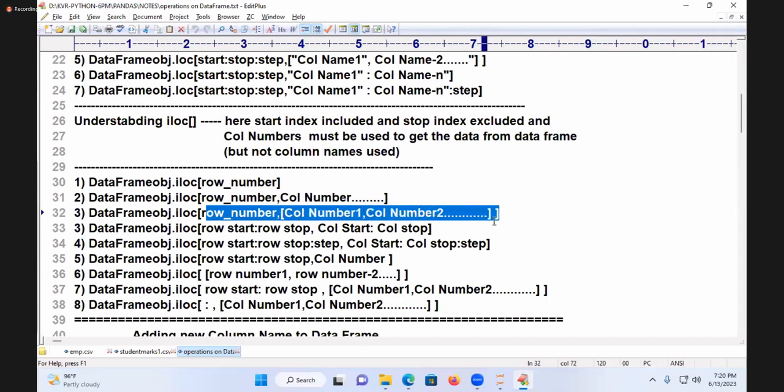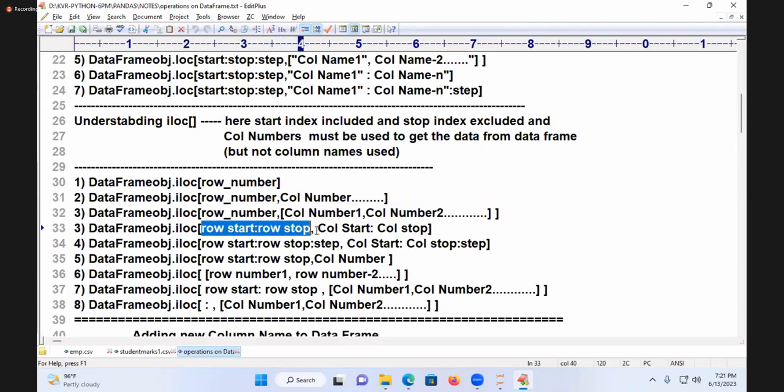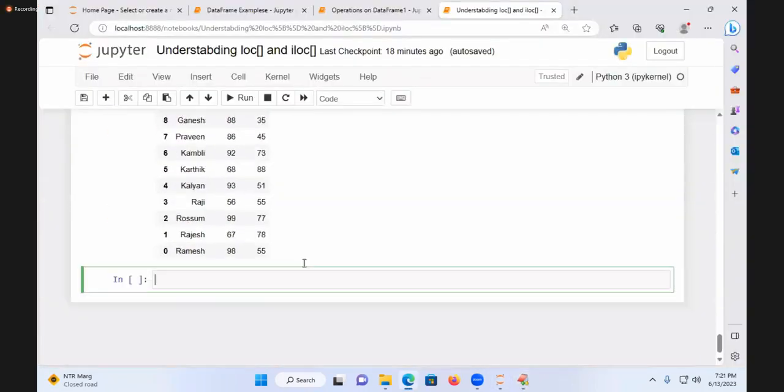We have done it. So yes, ma, Sri Vidya, I will upload that. This file also I will upload, the student marks file also. I said in the beginning only: row start, row stop, column start and column stop also you can apply. Like earlier you have written column name, colon, another column name. Like that, column number, colon, column number stop also you can say. Easy, students.